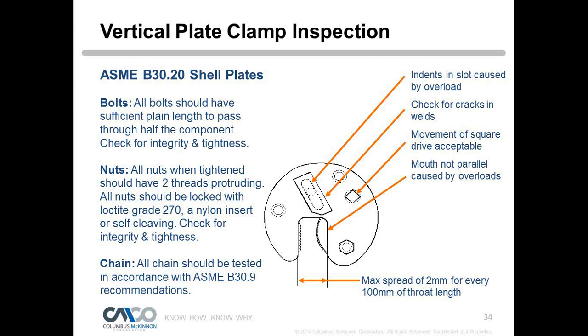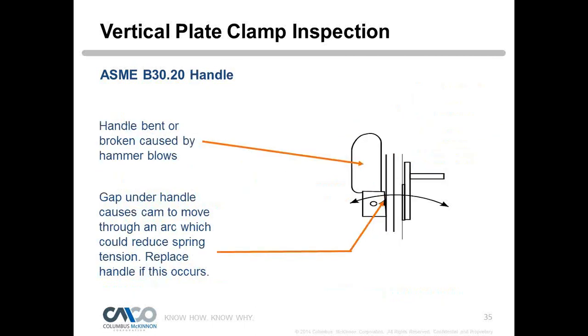And then we have the handle. If we have a bent handle, a lot of people don't remove the tension off the clamp, and so they can't get it off. So they'll start taking a hammer and smacking the handle with it, which will damage how that cam works. If we see that, we want to replace it because it's going to have upward movement, and it's going to reduce the initial grip that we want. So any handle damage, we're going to want to replace.